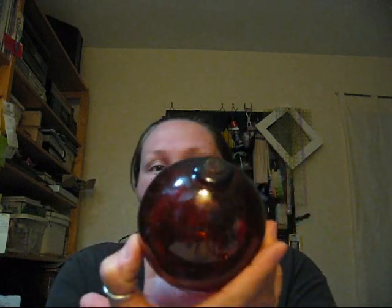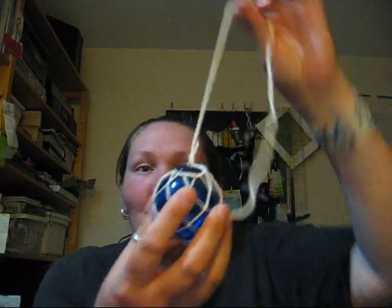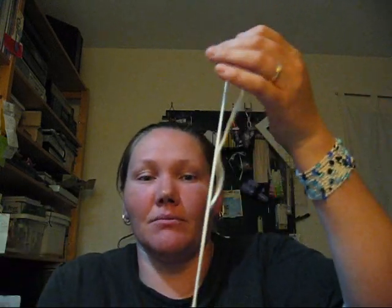But anyway, apparently a lot of these vintage fishing floats are glass floats like this. This one was made out of a vintage beer bottle. It had never been used. The seller had gotten hold of a whole case of these that had never been used. So this is brown, made out of a beer bottle. They just closed off the neck, so it was originally a round beer bottle. This one is a cobalt blue one, and because what I wanted to do was hang these, I went ahead and found online how to make a fishing net, and I made one small enough to fit around this one. I plan to do the same thing with the beer bottle and hang it from something eventually.